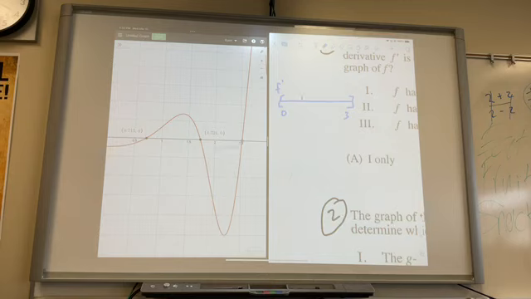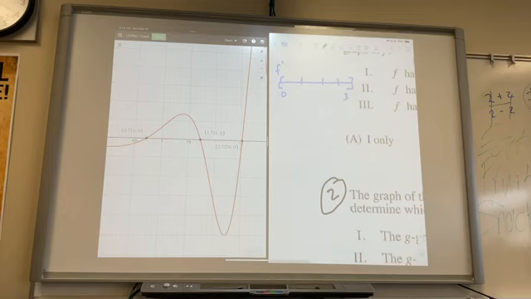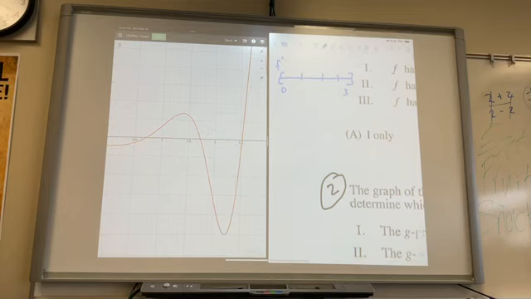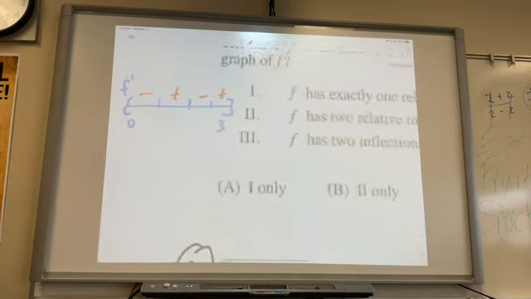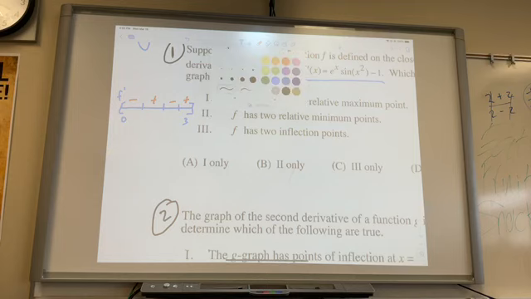Now you guys, you don't even have to find the exact points, okay? Because this doesn't ask for exact points. But look, if I were to do a test point over here, like 0.1 or something, that would be a negative value, right? A test point over here would be a positive value. A test point in here would be a negative value, and then a positive value, okay? So you're just looking at the graph of that. Now remember, it's on a closed interval. All right. Decreasing, increasing, decreasing, increasing.